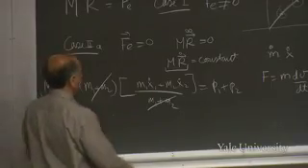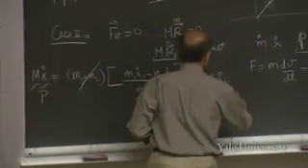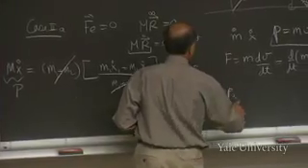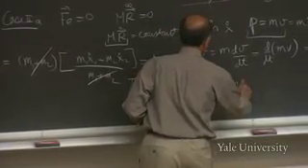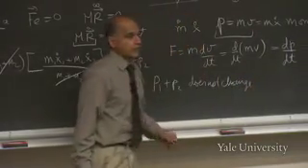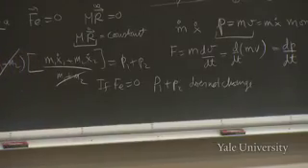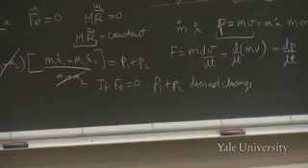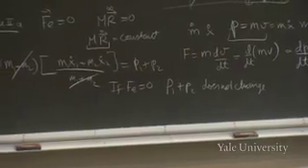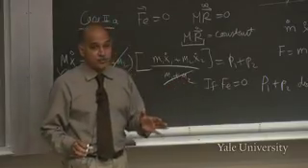But what you're learning is, let me write it one more time. If F external is equal to 0, then p1 plus p2 does not change with time. This is a very, very basic and fundamental property, and it's in fact another result that survives all the revolutions of relativity and quantum mechanics. What I've said for 2 bodies is true for 10 bodies; you just do the summation over more terms.